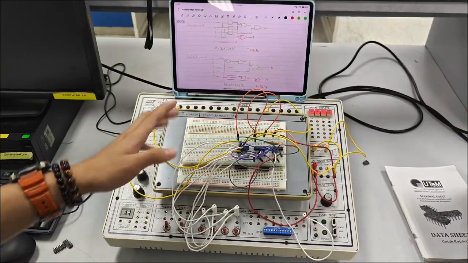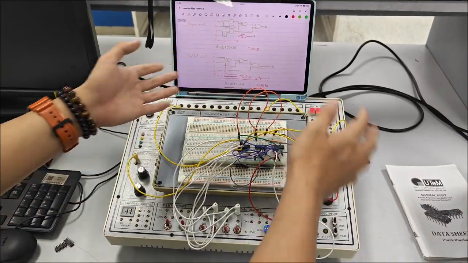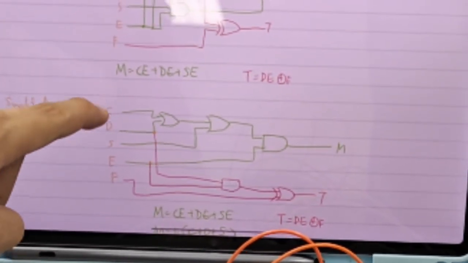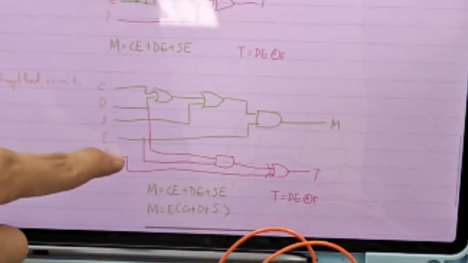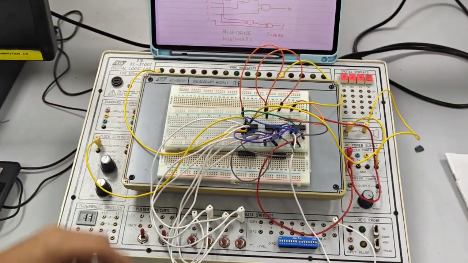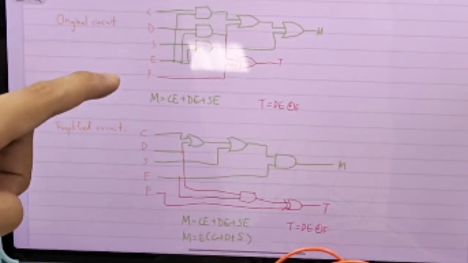Here is a continuation on our previous circuit. This is the exact same circuit, but the only difference is we have converted from sum of product form to product of sum form. So what did this do? This is basically what we do when we simplify the circuit, by using our wonderful K-map theories.